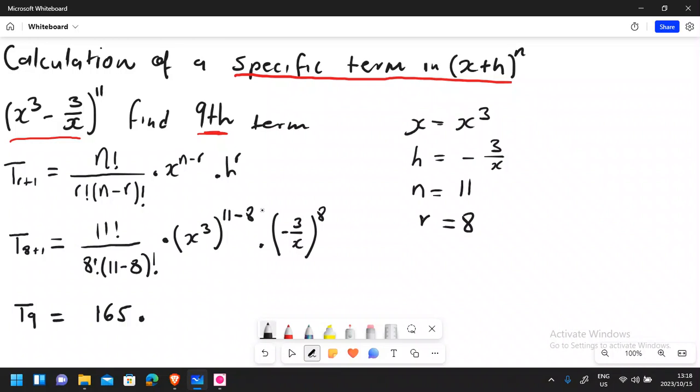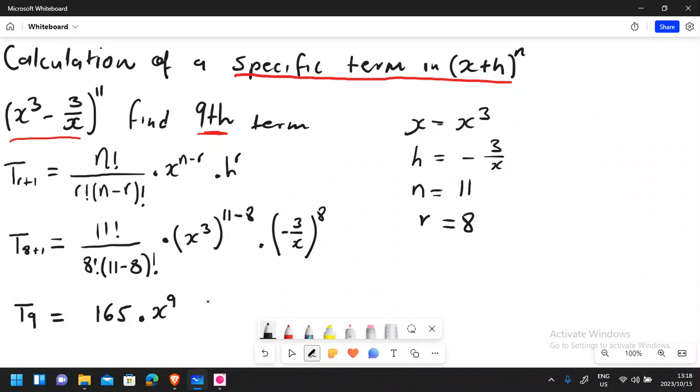We have 11 minus 8, that will give us 3, multiplied by 3. What is the power there? 3 multiplied by 3. All right, just to be sure, what is 3 multiplied by 3? Yes, it's going to give us 9. Guys, sometimes the simplest things become more complex because of the complexity or the chaos in the equation, right?